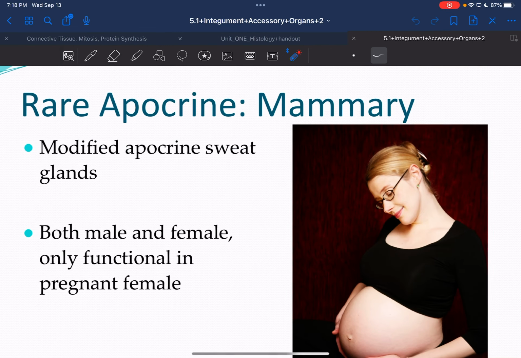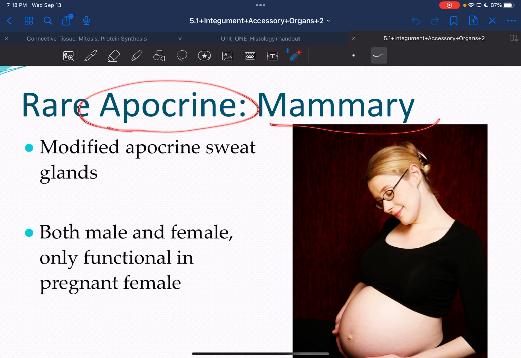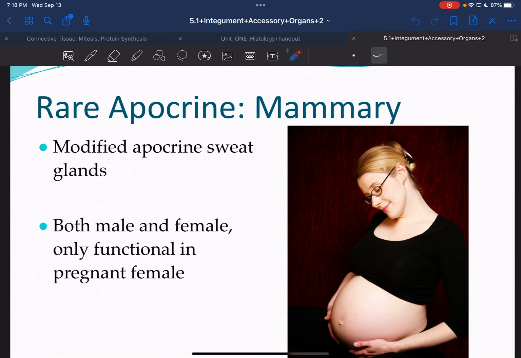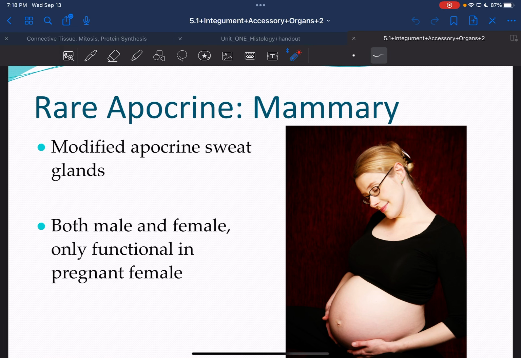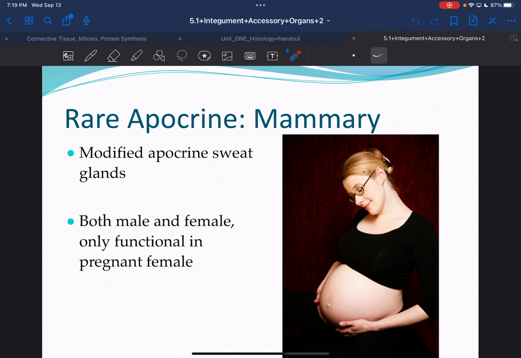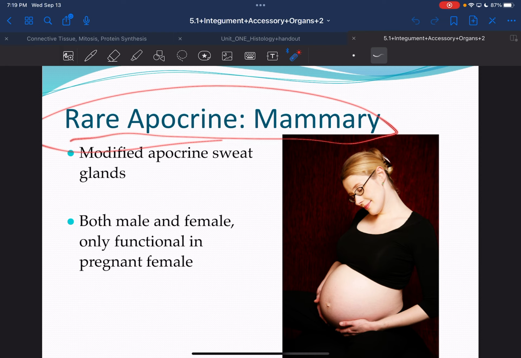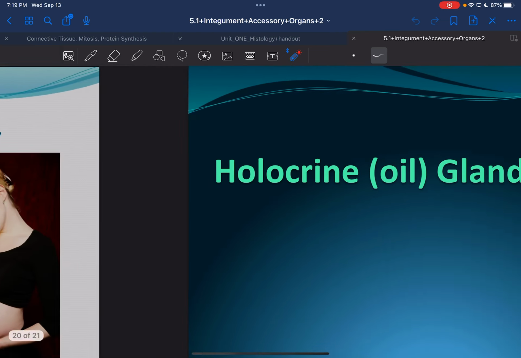And then another form of apocrine gland, as I mentioned, is the mammary glands. The most successful way for these cells to secrete that extra milk is to sort of pinch off a piece of cytoplasm, because they produce the milk products in the cell, and then the cell just cuts it off, and then all of those go into the gland, to the tunnels or the ducts that will lead out of the nipple, and then finally provide some milk for the young. And when we get to reproductive, we'll go over the specifics of that as well.